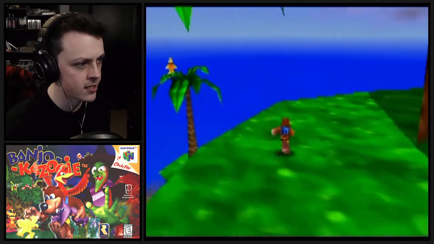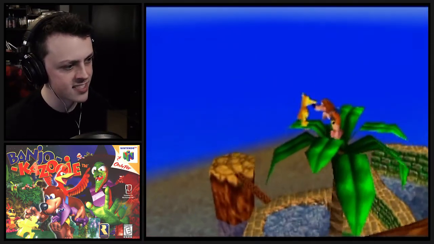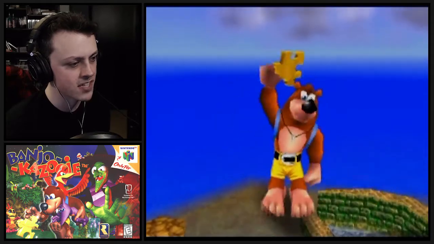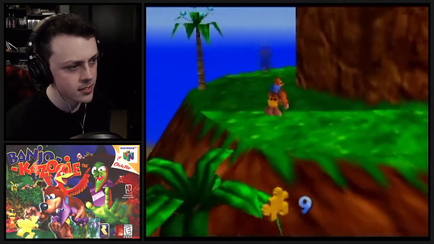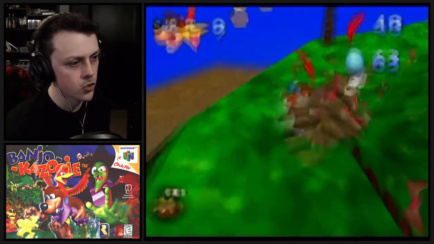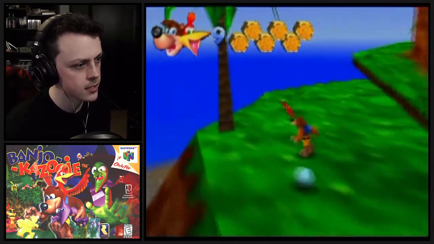As you can see right here, perched precariously on a tree, suspended thousands of feet above the island. I don't know how he got there in the first place, and why does he even need to stay there if he can fly? Like, really? You couldn't just save yourself? Nobody can save themselves in these games. Nobody. Yes, they always rely on Banjo and Kazooie.